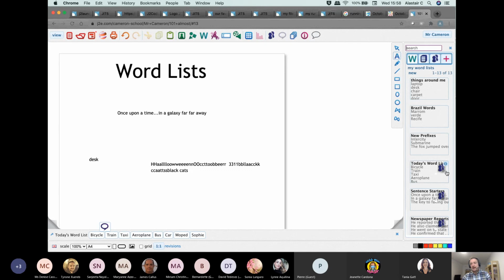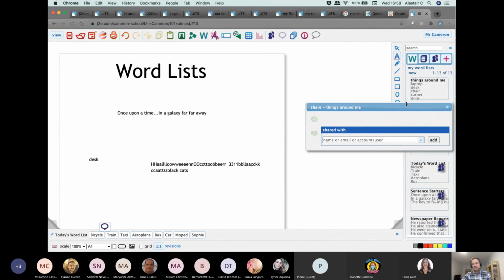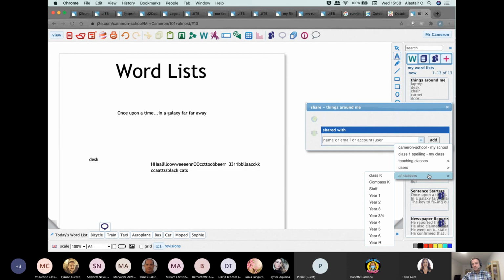Today's word list has a little share icon against it, and sentence starters has a share icon against it too. Having created my word list, there's a little I button there. And you guessed it, it shows you the option to share them, at which point I can then choose this little down arrow and choose who I want to share this spelling list with.